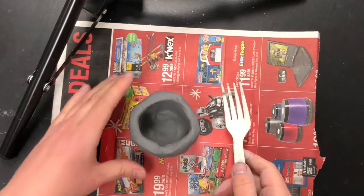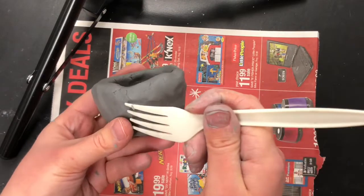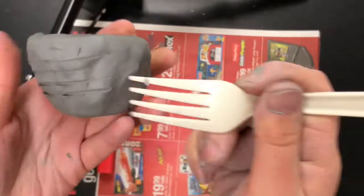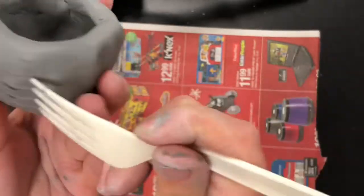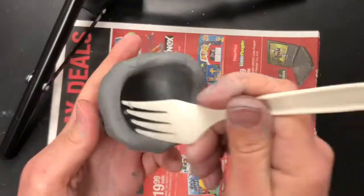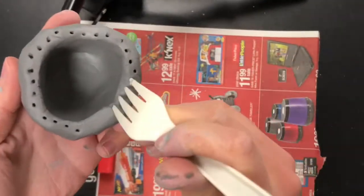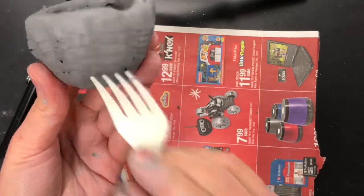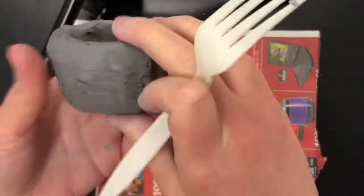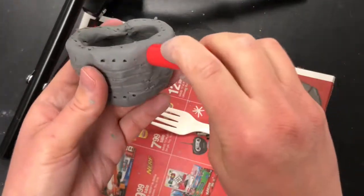And then when your pinch pot looks really nice, you can decorate it with these two recycled clay tools. One's a fork and one is a marker cap. So they're recycled, turned into clay tools. You can use the fork to scratch like this and make lines. That's a cool texture. You can also use the fork to poke and make little dots. So I'm doing this kind of pattern with this kind of texture all around my clay pot.